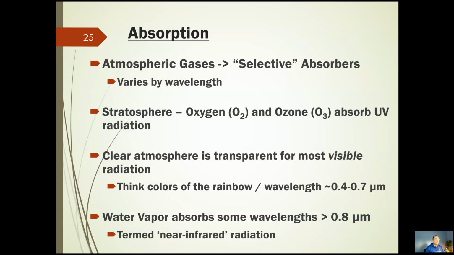What's very important, though, is that the majority of the atmosphere, and when I mention the clear atmosphere, we're talking about free of clouds and other debris, so to speak, is transparent to the visible portion of the electromagnetic spectrum. The red, orange, yellow, green, blue, indigo, violet, the ROY G. BIV colors of the rainbow, from about 0.4 to 0.7 microns in wavelength. Water vapor is going to do some stuff to some of the wavelengths that are a little bit longer, beyond 0.8, working into that near-infrared portion of the spectrum. This is going to become especially important when we start talking about the emissions from the Earth, which, as we saw with Wien's displacement law, are going to be concentrated within the infrared portion of the electromagnetic spectrum.